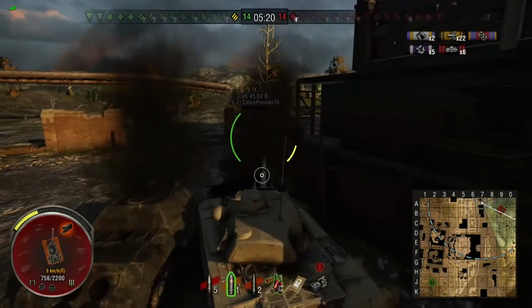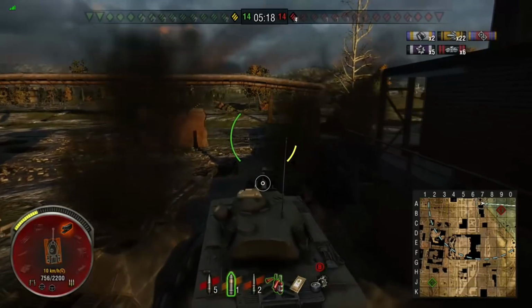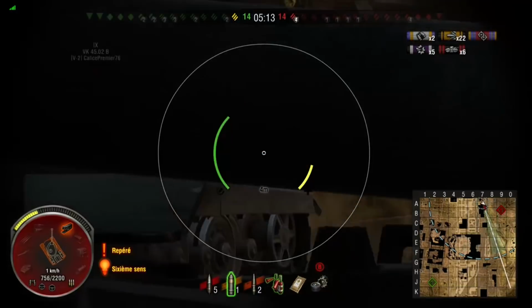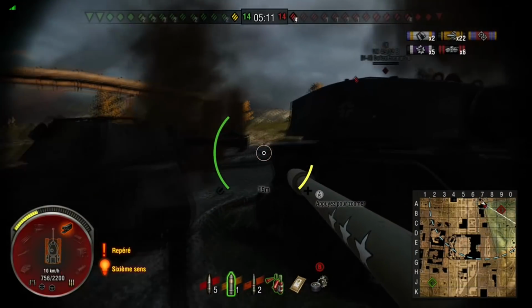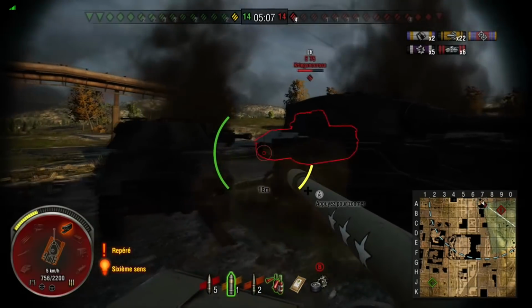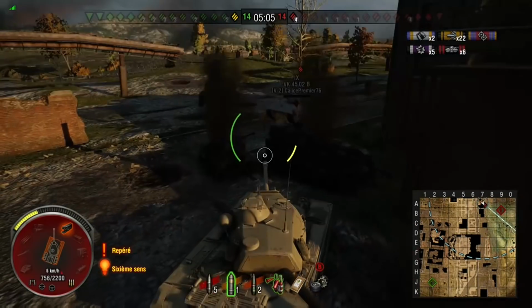Using the cover of dead teammates and dead enemies to his advantage, the E75 has indeed come around this way. And Clem is going to wait for this guy to position himself when he can get a shot at him. Aiming for the track there.